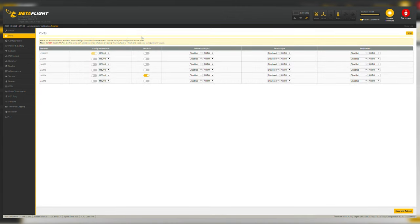In the Ports tab, you have your serial RX and MSP configuration. You only use MSP configuration if you have a DJI system or an HD quad with an air unit or Caddx Vista. In this case I'm using a regular analog VTX, so we're not going to mess with that — it already comes pre-programmed on USB. I have my receiver soldered to RX4 and TX4, which is UART4, so I went ahead and enabled that. Most up-to-date flight controllers won't require the old-school ESC sensor wiring.